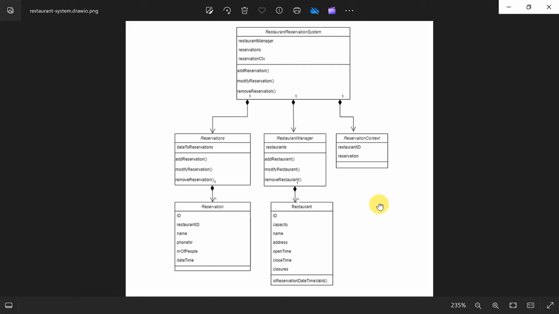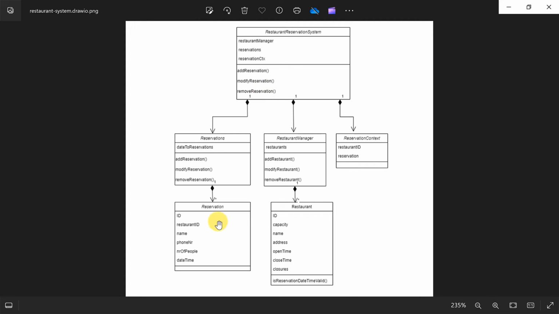Let's get started. So I basically want to play with a simple application like a restaurant reservation system. Very simple. It's not going to have persistence like a database. It's not going to have a user interface, something very simple. And it's your standard restaurant reservation system that has a very simple API here to add a reservation, to modify it, and to cancel it.